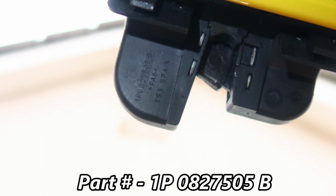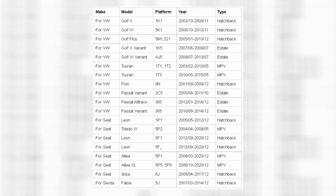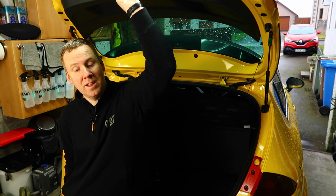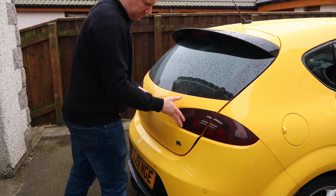This part number on this boot latch seems to be quite common across the Volkswagen Audi group range. I'll pop a list of cars on the screen just now to show you what it's all capable of being fitted to. So the story is, one morning I went out to the car, put stuff into the boot, closed it, and straight away it opened again. Tried several times to close it, but the boot latch decided that it had enough and it was fed up of keeping the boot closed, and it just packed in altogether.